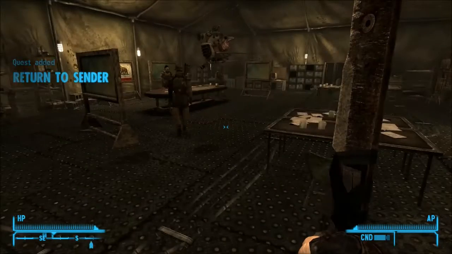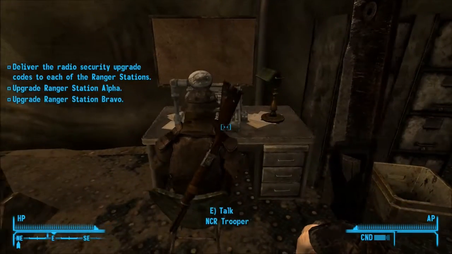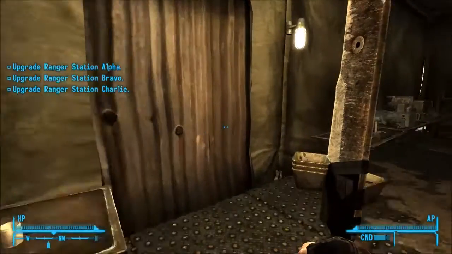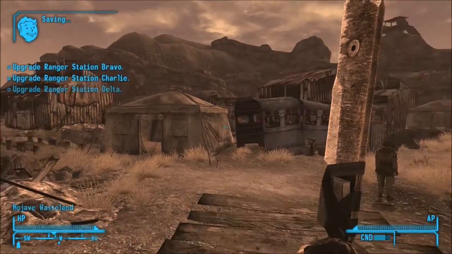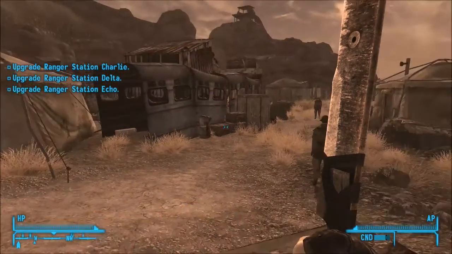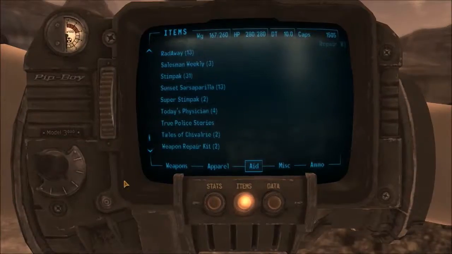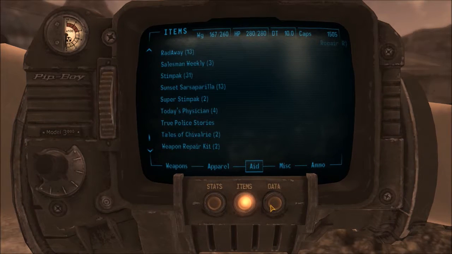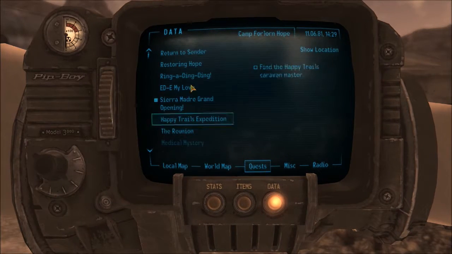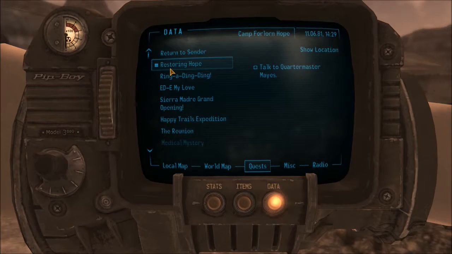Okay, so now I've got, let's see, what else? This is a trooper. Hello. That's a trooper. Okay, so we gotta go find the quartermaster. Station Charlie is dead. Okay, I got a whole bunch of crap to do. So I'm still working on that. So I'm in camp host. So that's that. Let's talk to the quartermaster first.